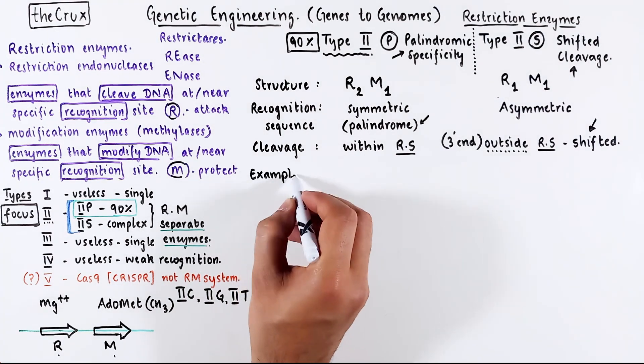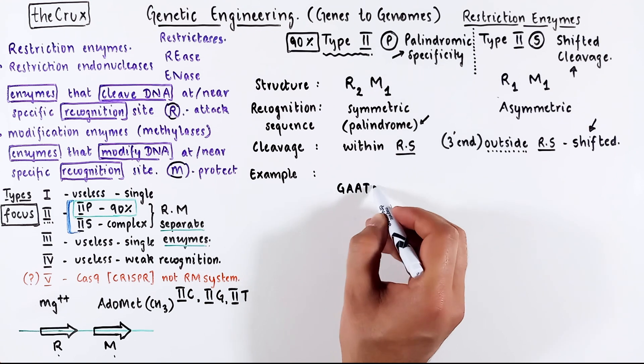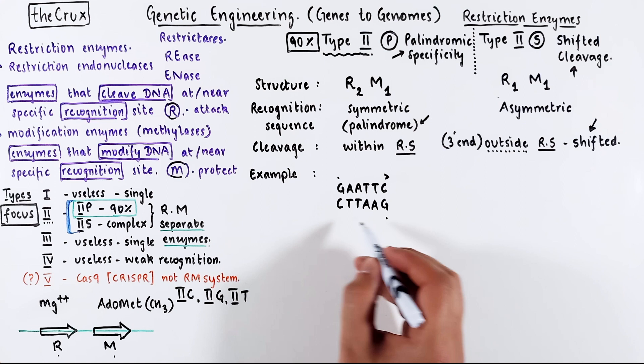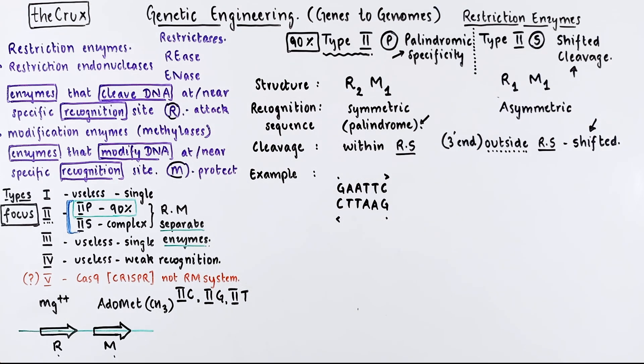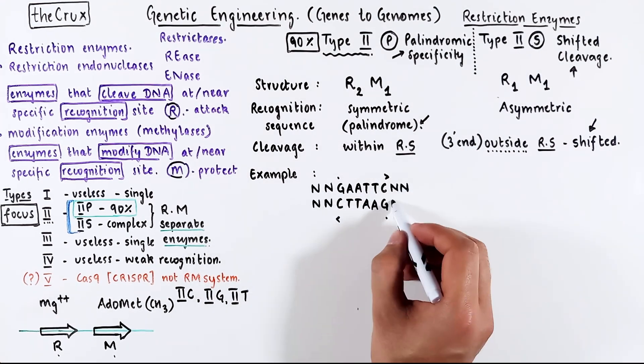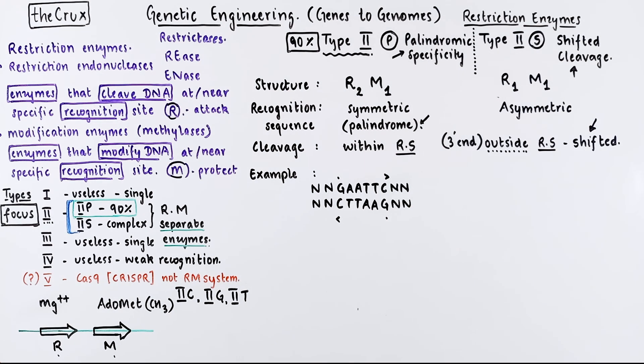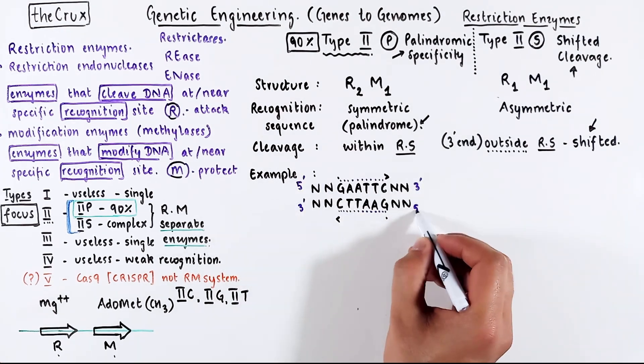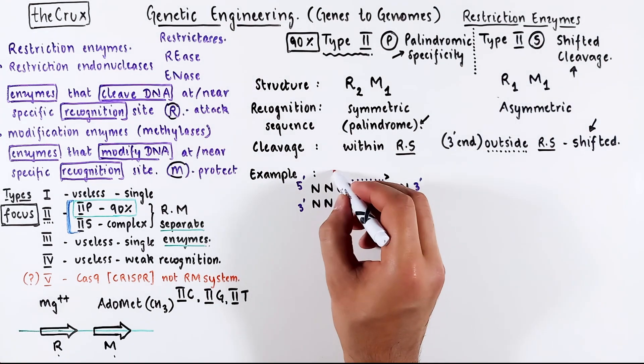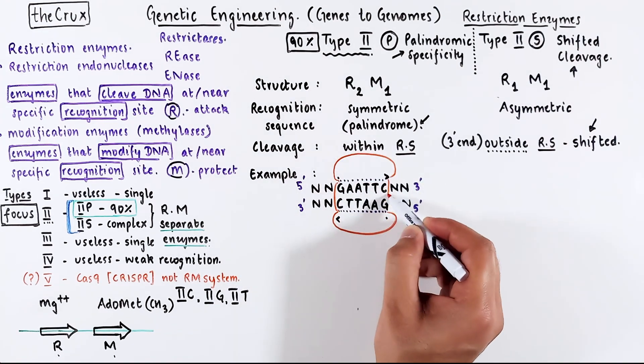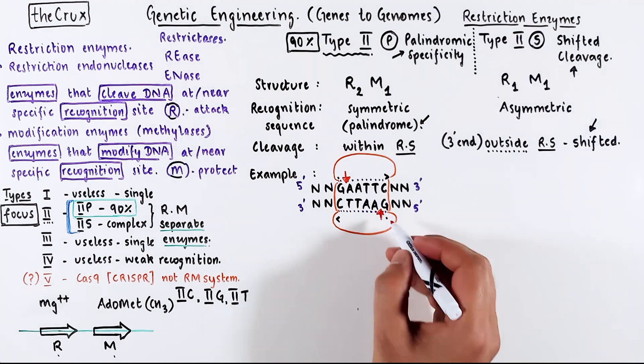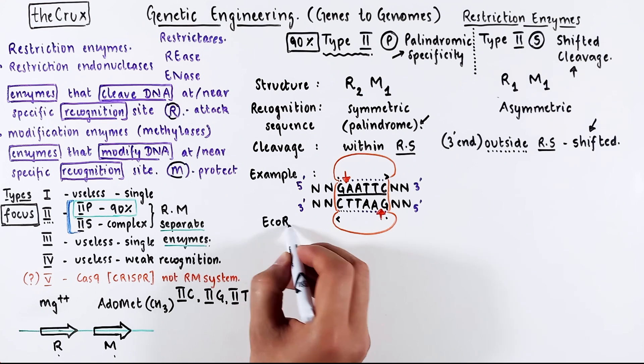Let's go deeper and understand these systems by an example. Take this sequence of DNA. Notice that it reads GAATTC in both directions. This is what we call a palindromic DNA sequence, and this palindrome can have any DNA base around the sequence. This palindromic sequence in this specific direction is a recognition sequence for restriction enzyme, which will cut each of the DNA strands at the recognition site denoted by the arrow. The enzyme recognizing GAATTC and cutting it is called EcoR1.